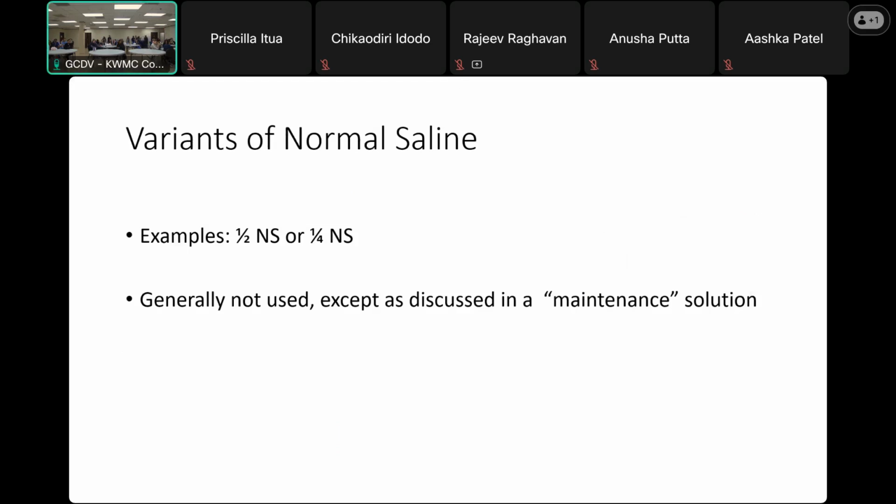Other examples, so giving half NS or quarter normal saline, I usually don't think it's needed most of the time. You may see people give it, and there's nothing wrong, but just keep in mind there's really not good data to support, besides the maintenance that we talked about, just giving people half NS. I've seen sometimes in DKA, once you correct the underlying volume issue, switching to half NS by itself is a reasonable alternative, and there's some literature that supports it, but for right now, it's good just to think about maintenance, dehydration, or resuscitation as the 3 buckets, and then picking your IV fluid based on where the patient needs. And again, patients change.